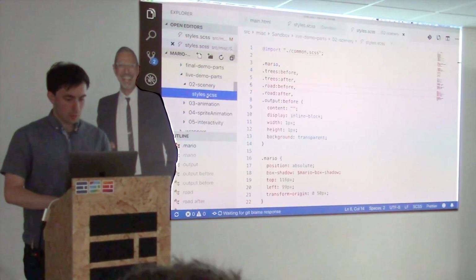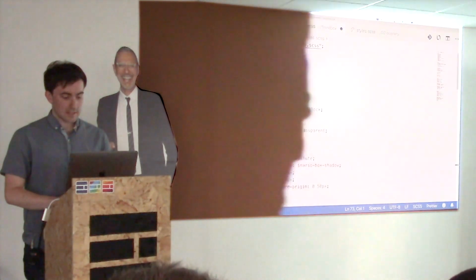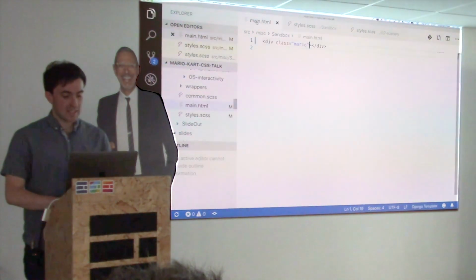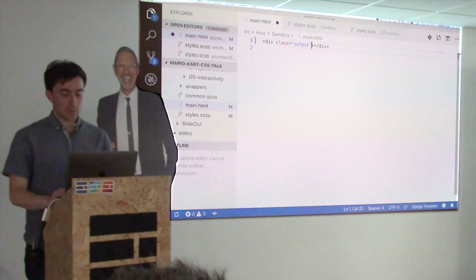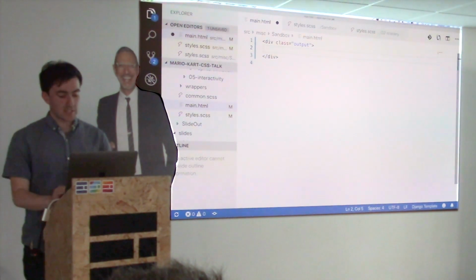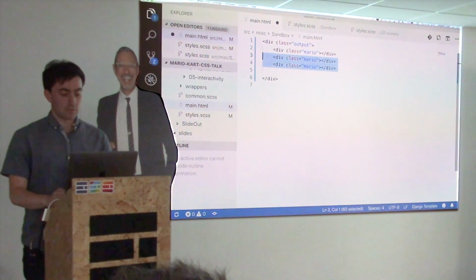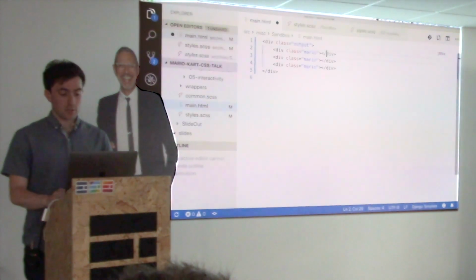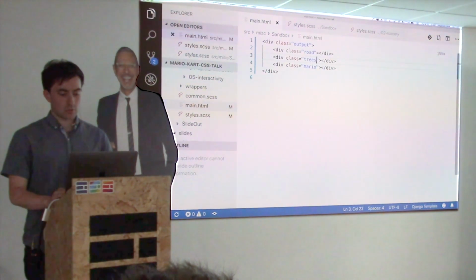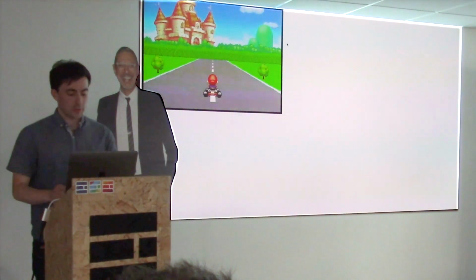And what we can do as well, I'm not going to go too much into the code of this, but basically this is just a few other elements. It's using the exact same technique, but we're just going to create an output div. So this is just going to have a nice background and wrap our entire scene. We're going to have Mario, but we're also going to have not 3 Marios because that's mad. Instead, a road, and some trees. So refreshing now. Cool. We've got a nice picture.